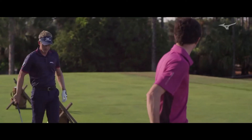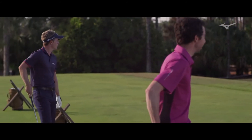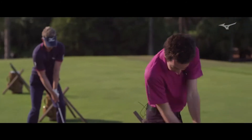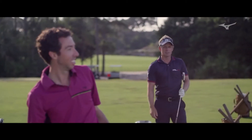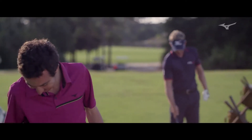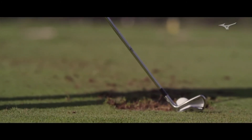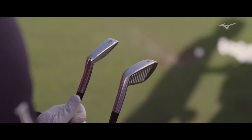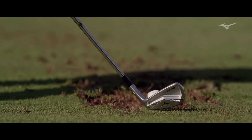You're hitting a three right now? Yeah, I've got the three. Where are you carrying it to? Over that bunker — I just want to see how short I am. Mass plus speed equals distance. You need a little more mass. It's an MP golf club, so we're very cautious of how it looks at address. It's slightly thicker than the 64 and the 15, but it really fits nice and it's got a perfect player shape to it.